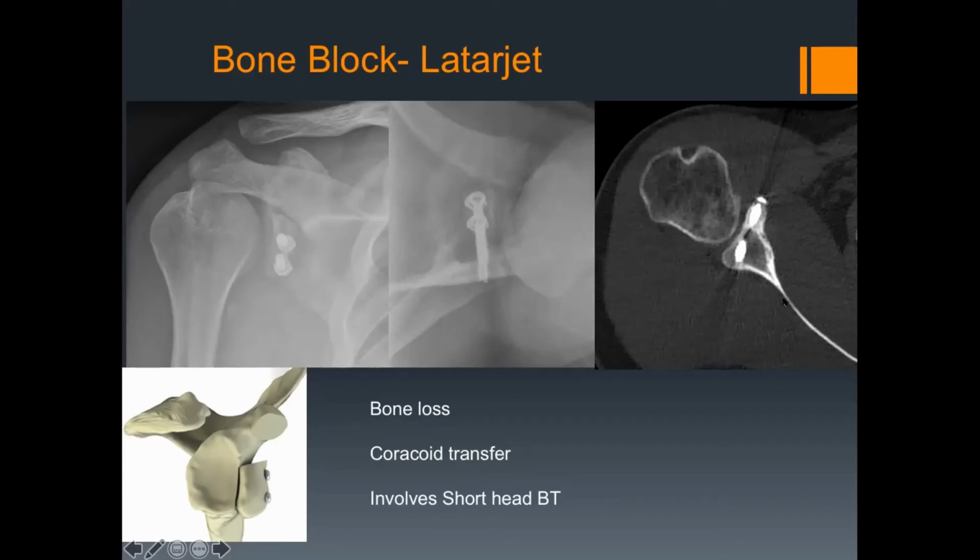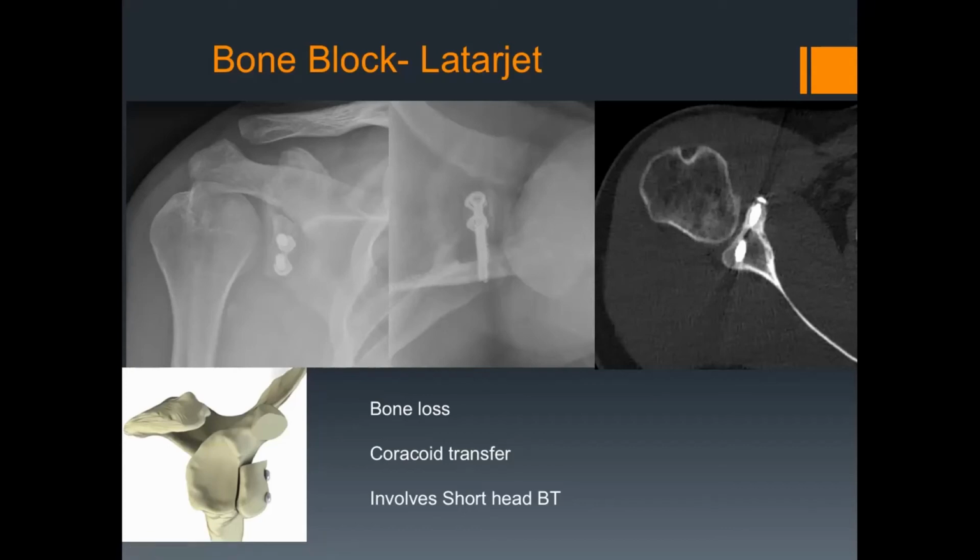And this is an example here. It's actually a very nice example where you can see continuity of the glenoid articular surface. You can see that the bone block has restored that anteroinferior margin of the glenoid, and there's osseous union or osteosynthesis between the coracoid fragment and the native glenoid. This was an epileptic, and this is when a Latarjet goes well.